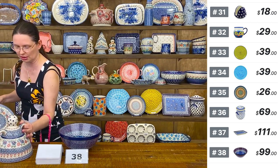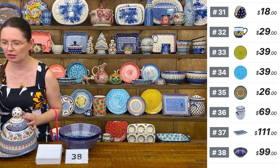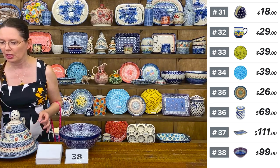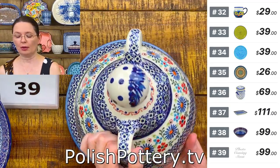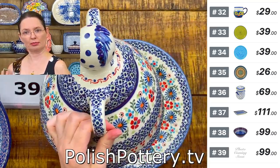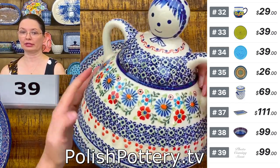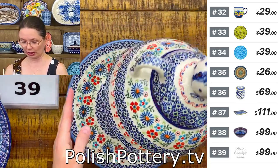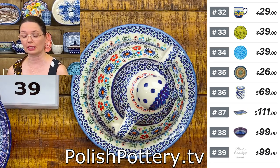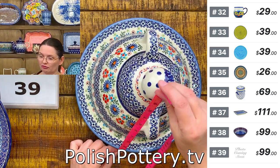I was waiting for this lovely lady to arrive, and I love her to death. Okay, here I have the cutest cheese lady you can imagine. Look at her. She is the perfect woman. The one and only that I noticed that has breasts. Seriously, when I looked at the cheese lady, I thought, oh my gosh, is it my imagination? Yes, they made the shape so that she is a real woman.